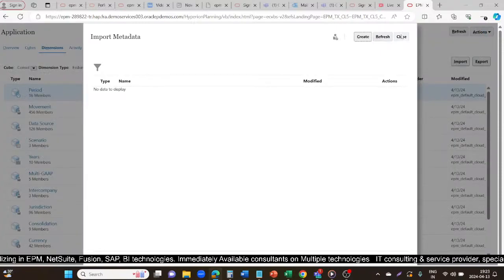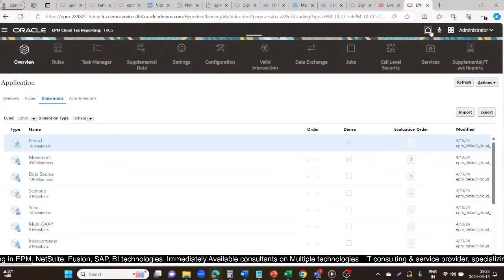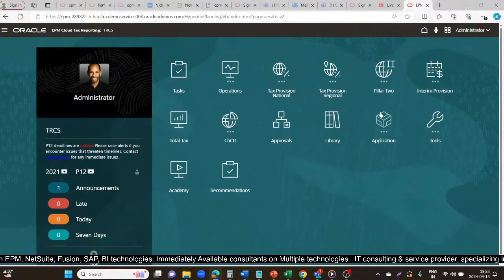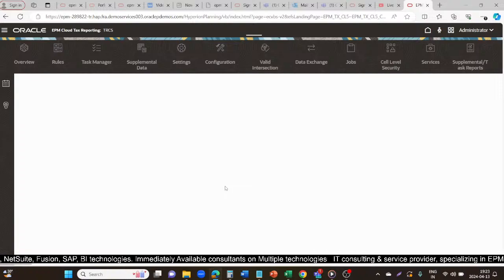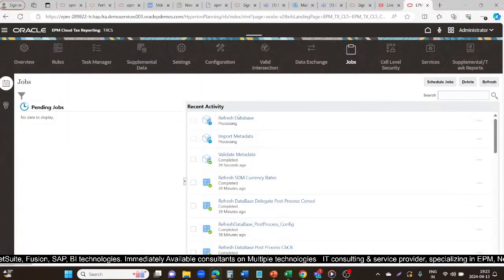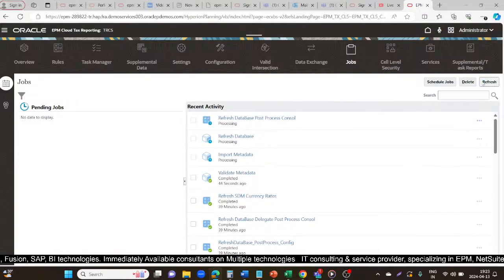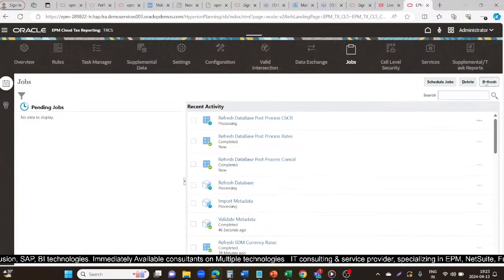Now we'll move to the jobs. From here, you can see this process is running. It will take some time to import the metadata.